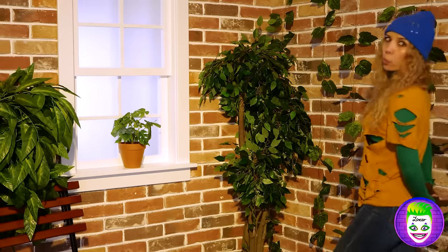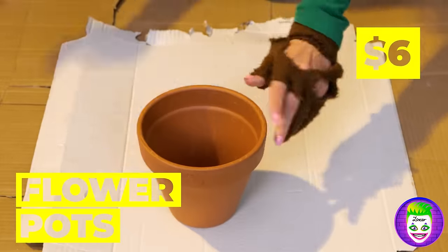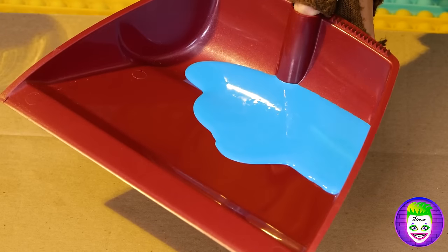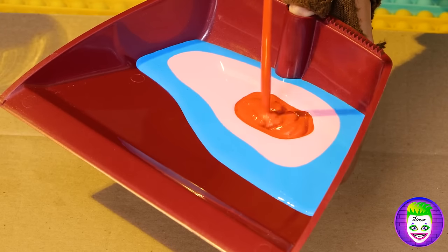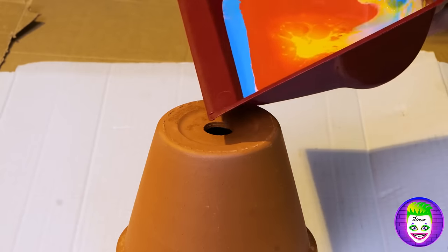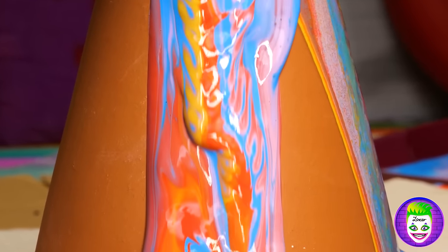I don't think anyone's using that potted plant — we really only need the pot for now. And we really only need this dustpan. Let's pour some paint — or should I say paints — inside! Pour over the pot turned upside down and watch the colors blend. Don't let everything blend too much or it will all be one mucky color!